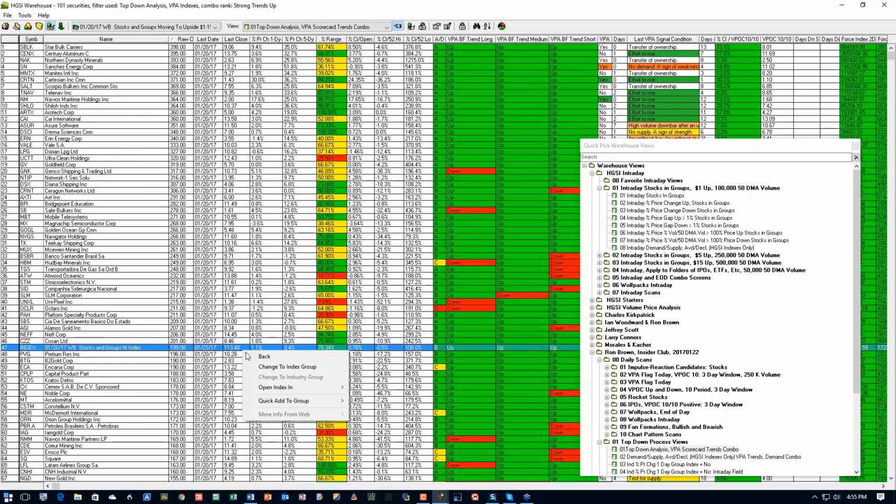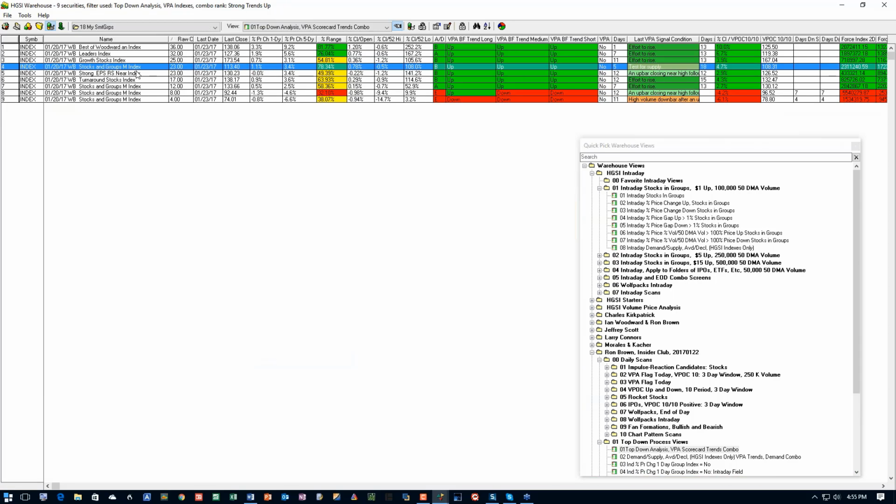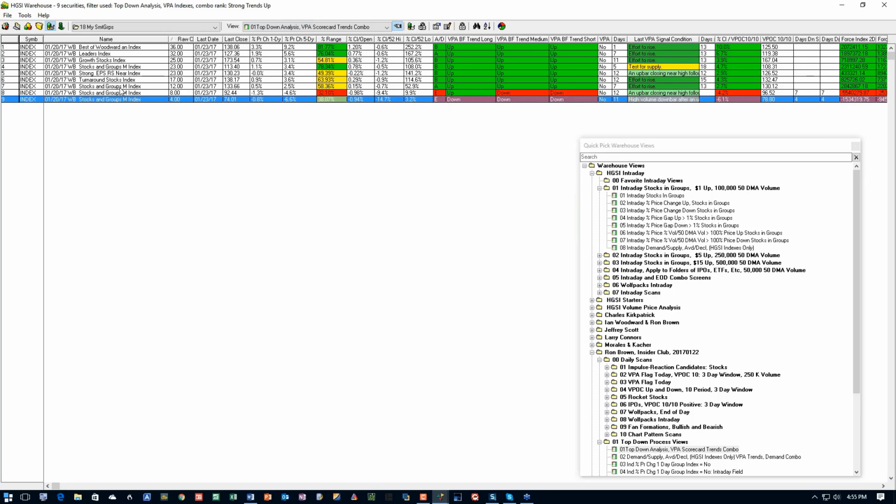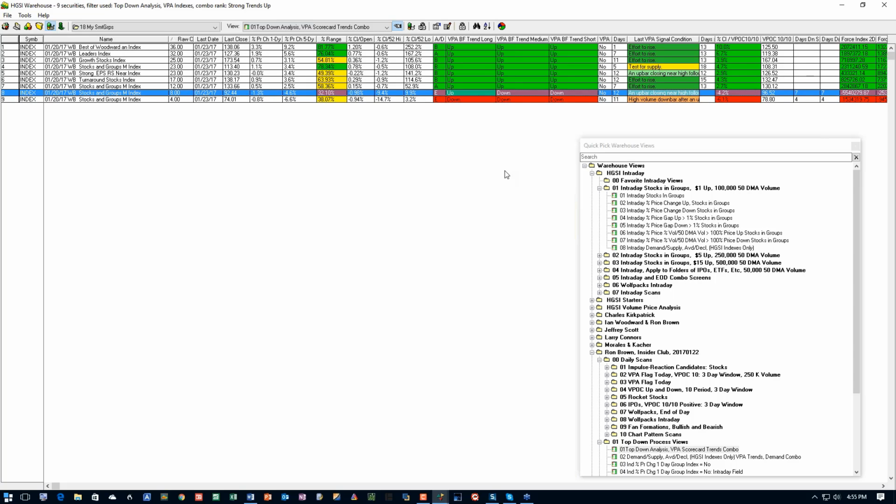Now, how do you know which are the stocks and groups going down? Because they're going to have D or E distribution here. Even though these are truncated, you look over here and you see an E or a D, you know those are the stocks and groups going to the downside. So I think that if you work with these and if you concentrate upon a few smart groups, you will find that can be very helpful.